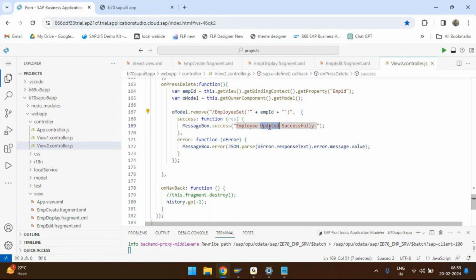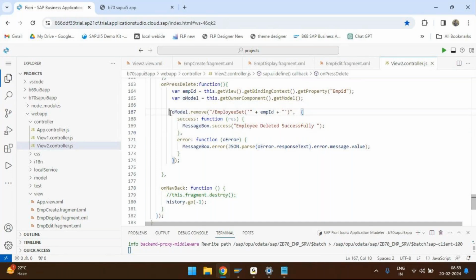Rizwan, I have a question. These OData methods like update, create, remove are already written by the developers, right? In the backend, yeah. In the backend, ABAPers will write. Correct. So in the front end, you need to write this logic. So this create, update, remove function doesn't come under OData, right? It comes under ABAP only, right? But how to consume those services, we should know, right?